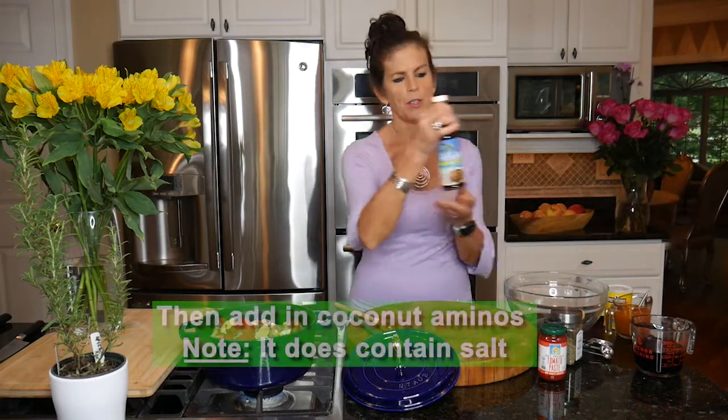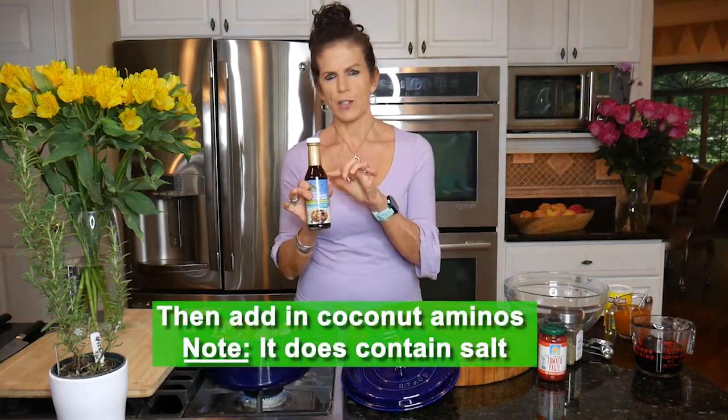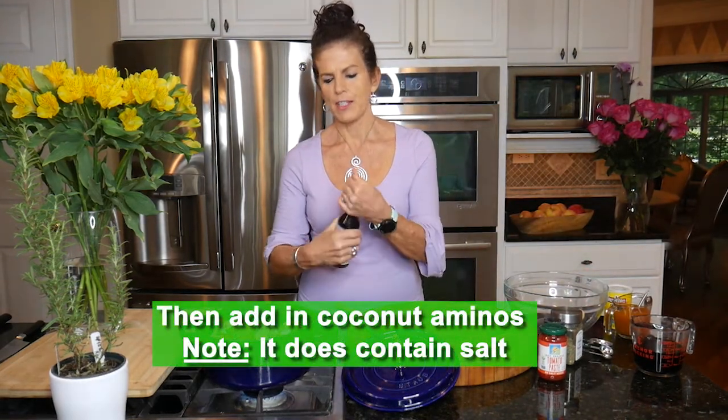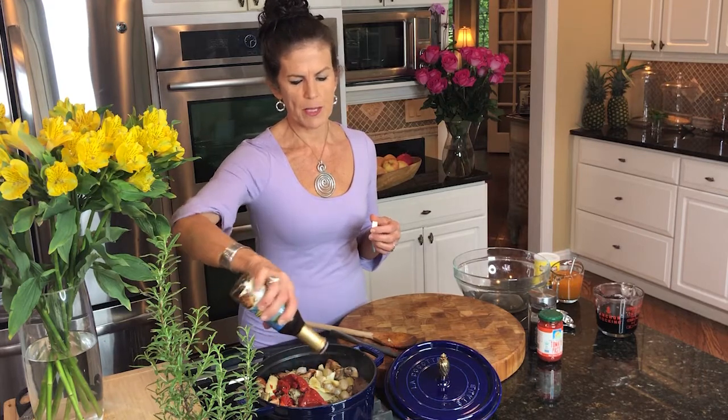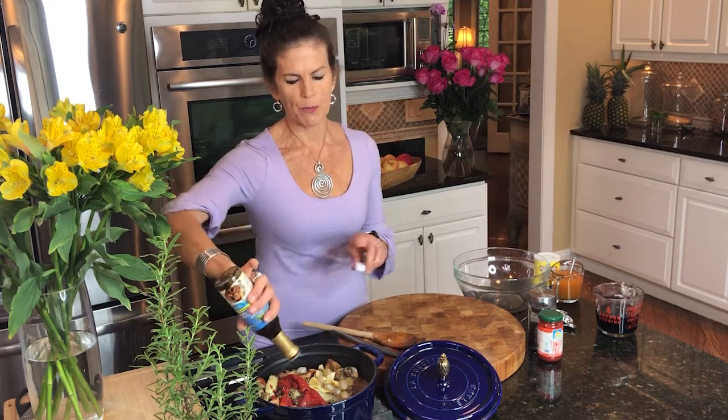And I'm using coconut aminos. This is going to add a little savory flavor. So in place of salt, I don't use salt in anything that I cook. This does have some sodium in it, but it's a very low sodium amount. So I'm using about 1/4 cup for this entire recipe. And just shake that in. I think that's about right.